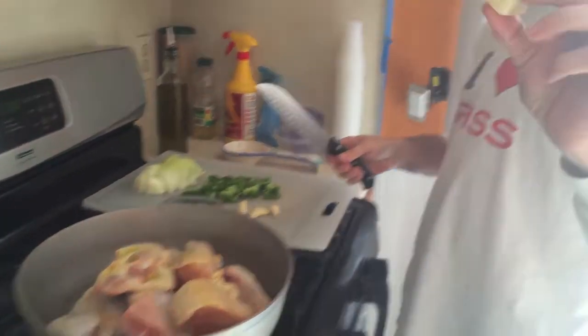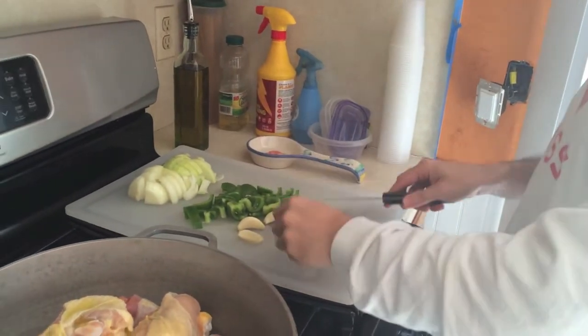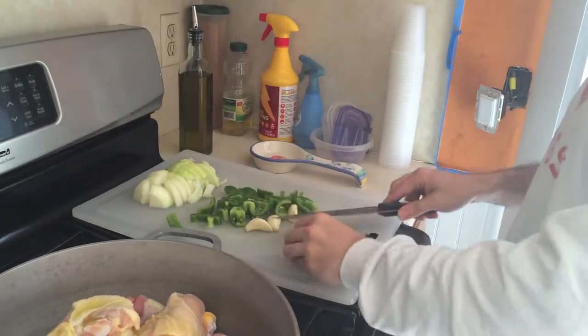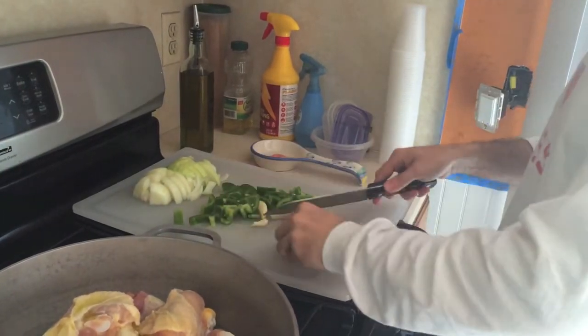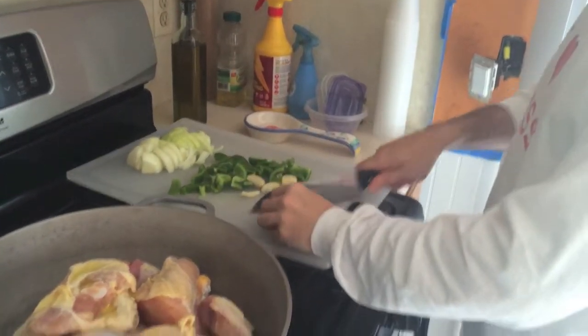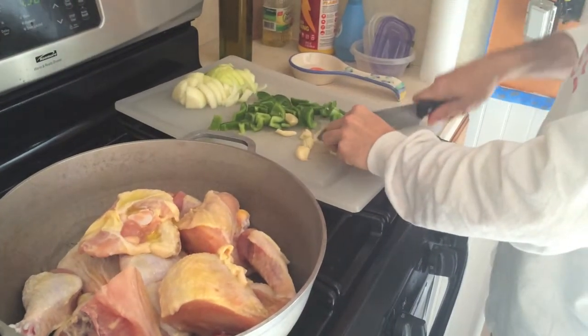These are large, so what I did was instead I just got 4. All you do is kind of just smash it like that, and then you're gonna cut it in half, and then you cut it in half. That's about it, because this stuff just disintegrates in there.